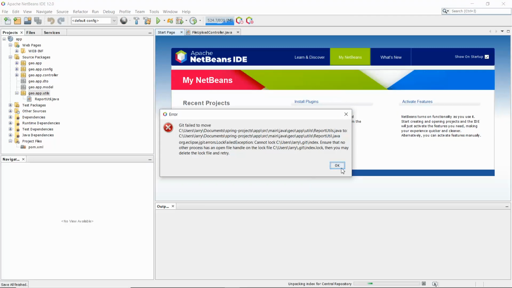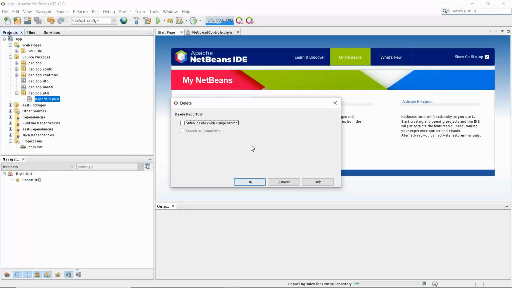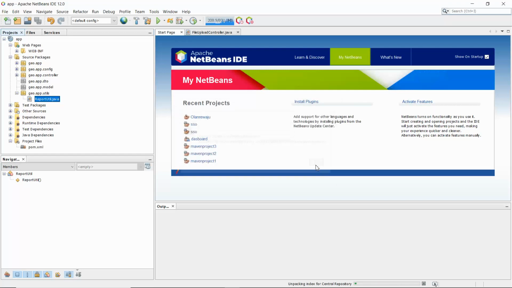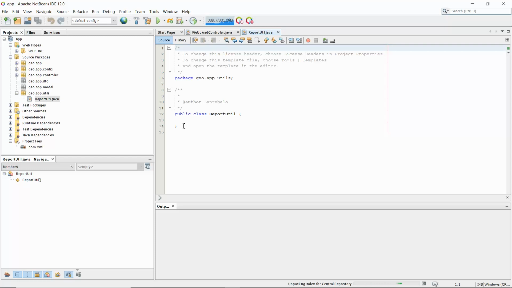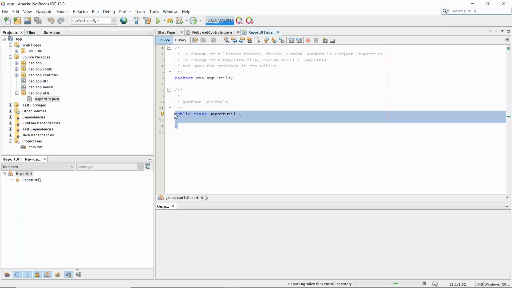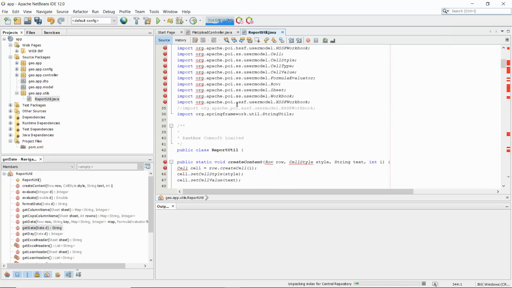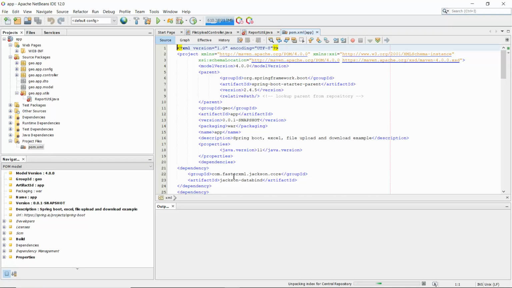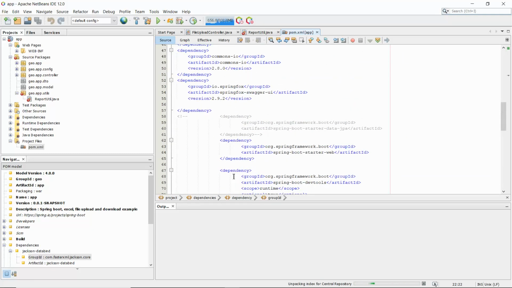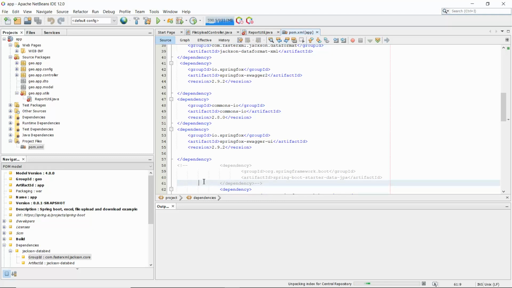Are you sure you added it long? I don't think so. Let's try and check.